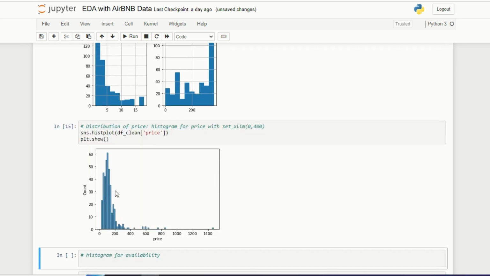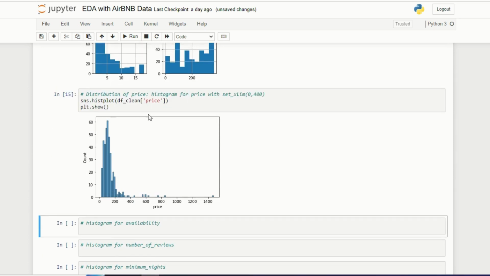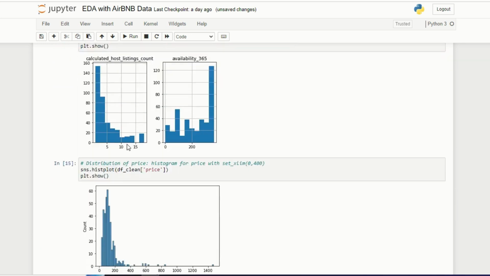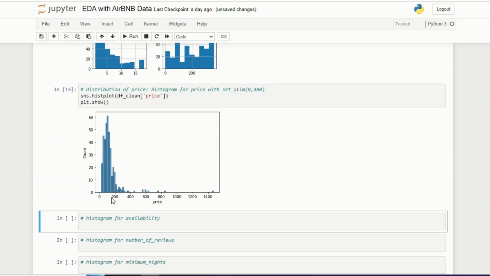And so here, when we take a look at this plot, you see again the same, similar to what we saw here, but in the first plot for price, a little bit more granular because we have more bins, and you can now more clearly see that, okay, under $200 is what you would typically see for a daily price for a rental or a listing.